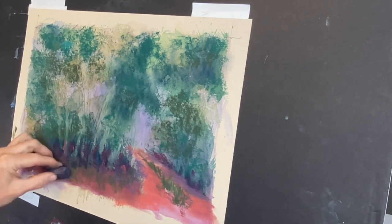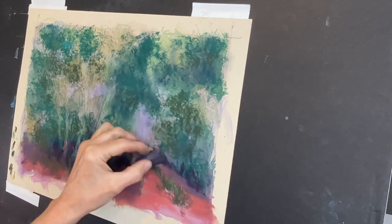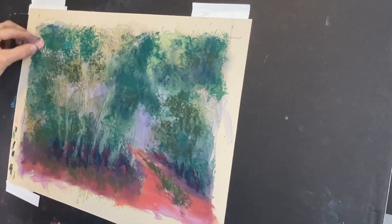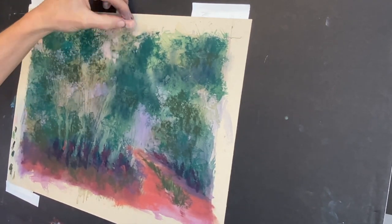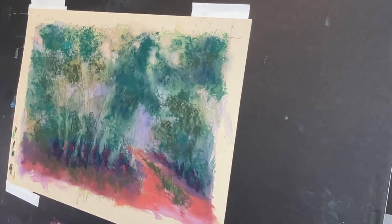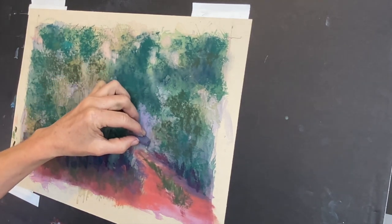And now it may appear that I have lost my trees. Where are these trees? But again, that's the beauty of layering. I know that I can come in and layer on top of what's already there to reestablish where the trees are. I'm sneaking in a little bit of that peachy color to reestablish where the sky is as well.